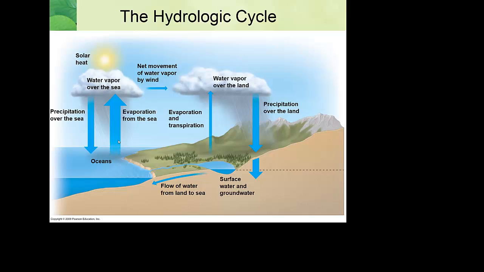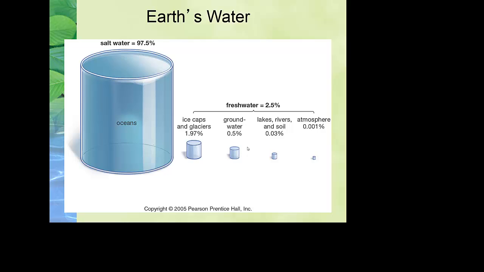We also have to look at water cycling, right? Water's a critical resource. All of our water that we have on this planet is all we have. So we have to look at how it gets cycled, evaporated from the oceans, back into the clouds, condenses and comes back down onto land, keeping this cycle flowing. Most of what we're dependent on is this surface water and groundwater for our freshwater supplies.